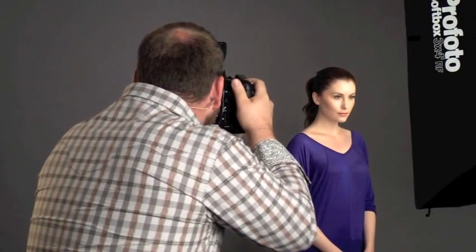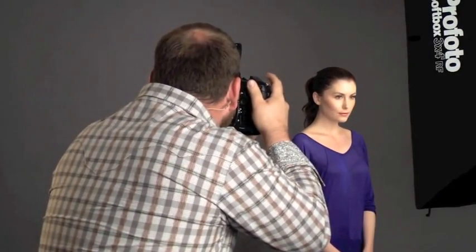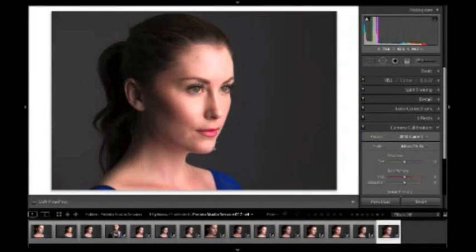So we're going to come in here. I want you to turn your head towards me just a little bit more. Perfect, just like that. Great. So if we look at the screen, what you're going to see from the highlights and the shadows is that my main light source is illuminating the side of my subject's face that's away from the camera. It's right here. Now, the transition from highlights to shadows is happening on the side of the face that's towards the camera. This is important.